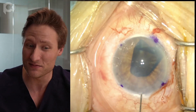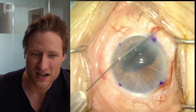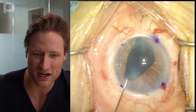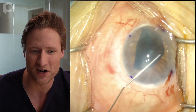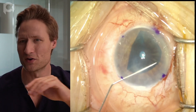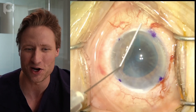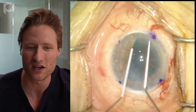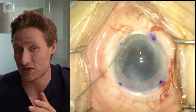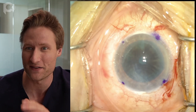The graft seems right side up to me, so I'm going to put some taps on the corneal surface and check the Moutsouris sign by going through a paracentesis and interacting with the edge of the curl. There we go — it's right side up. Then you can just poke the graft over if you want. There's lots of talk about a no-touch technique to open a graft, but it's okay to be gentle and touch the tissue. Once you have the graft centered in the eye, just apply some taps on the corneal surface and the graft unfolds.